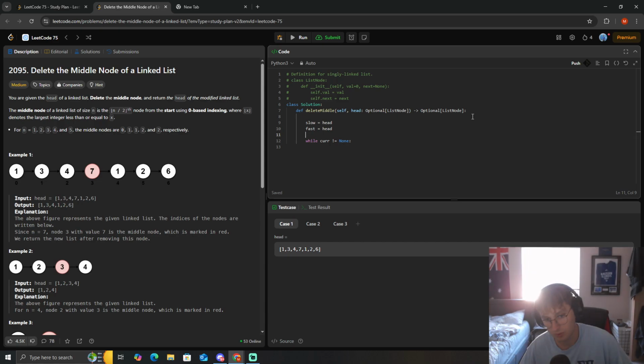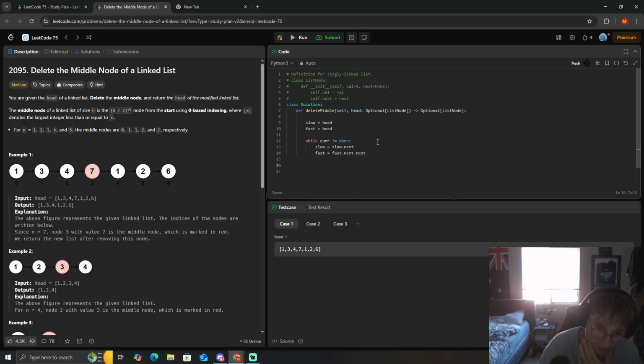Okay, let's just do our fast and slow pointer, right? So while cur does not equal null, we'll do slow is equal to slow.next, and fast is equal to fast.next.next, right? So this should get us to our midpoint. So our slow should be at our midpoint.